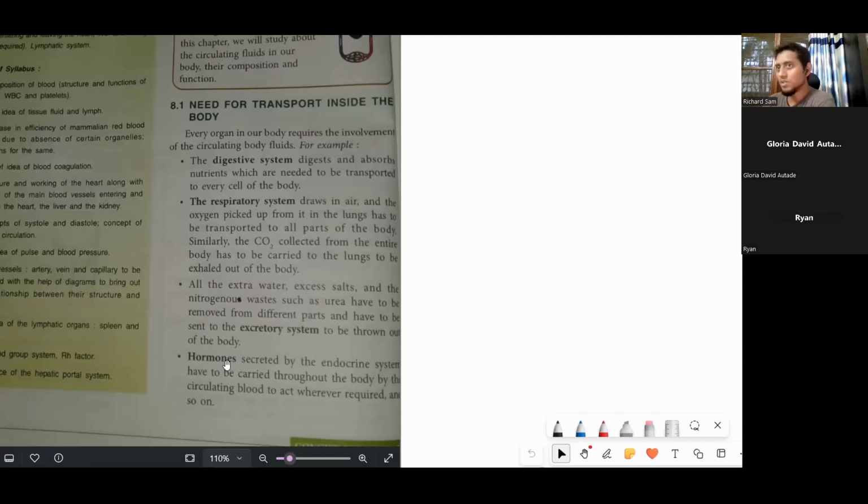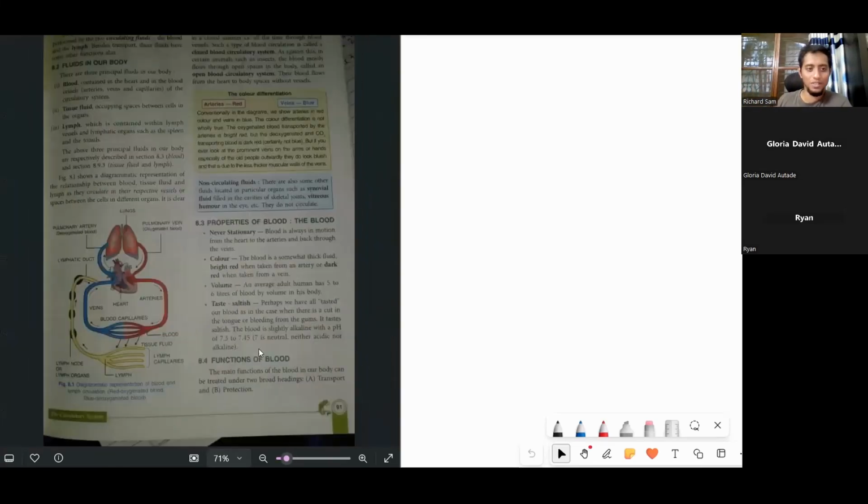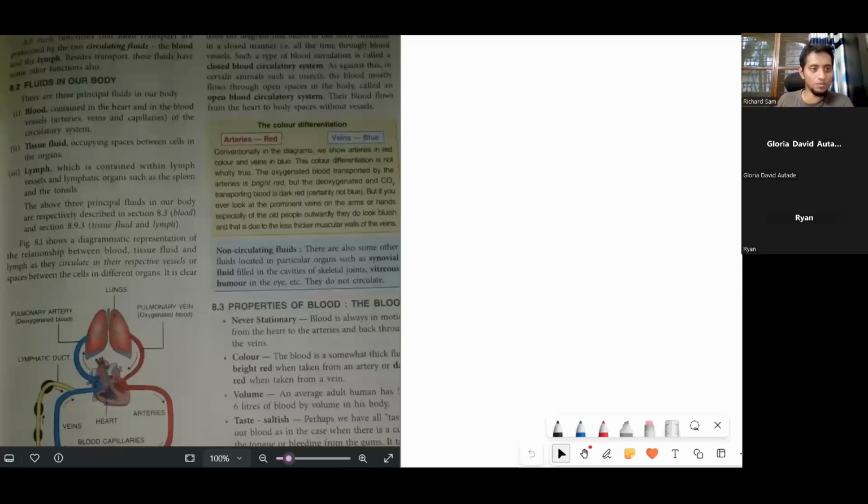But in smaller classes, you have learned the endocrine system and all the different hormones. One hormone is secreted in the brain, but its effect is felt in another place in the body. So how do these hormones reach those different places? Through the blood, right? It's a slow process because blood travels at a certain speed, so it takes time for the hormones to reach.